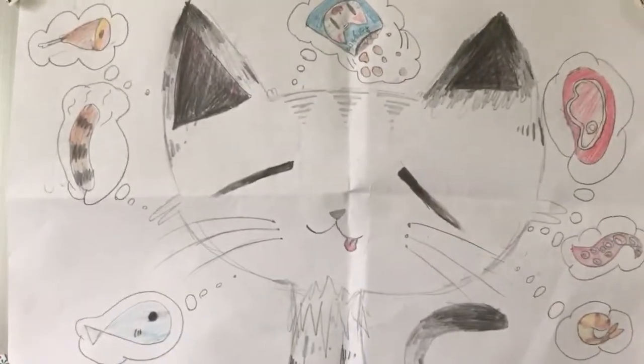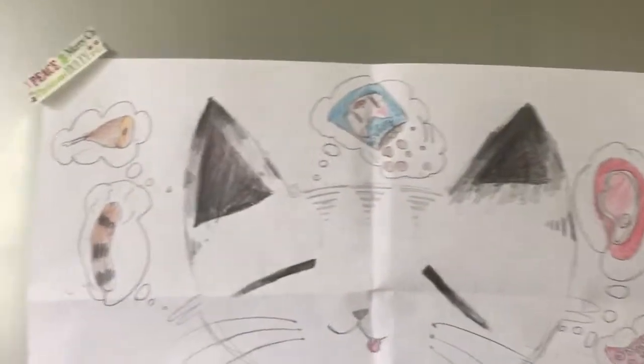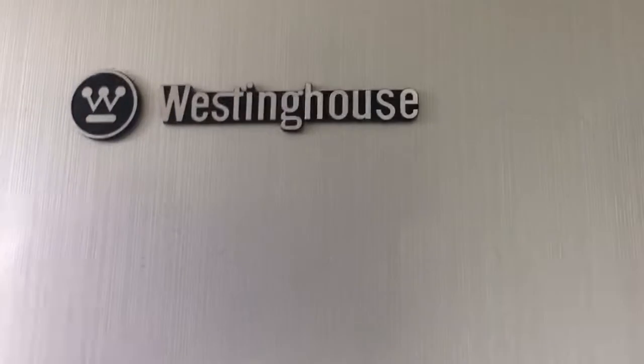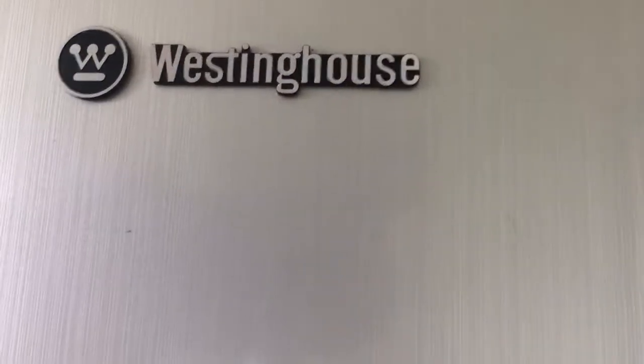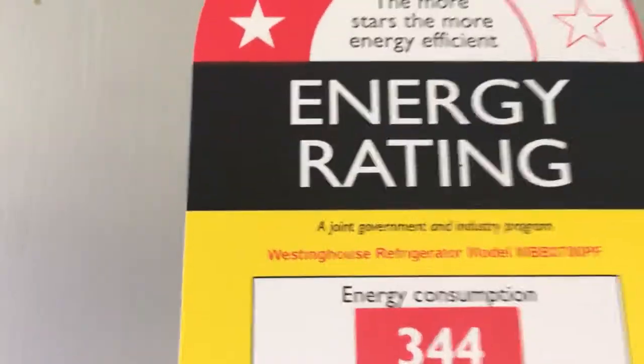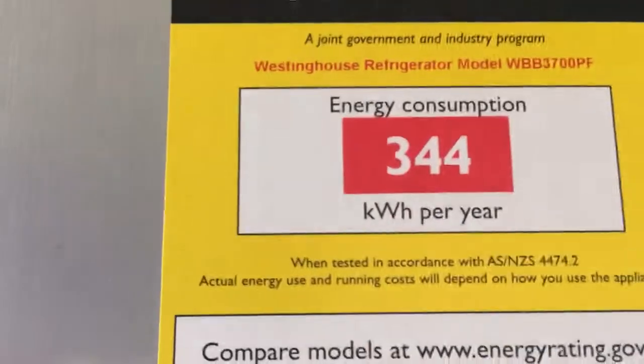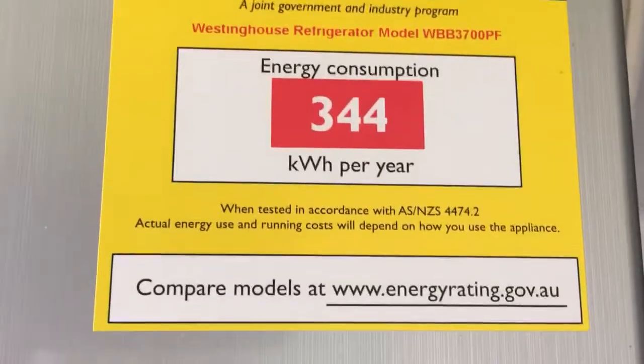Our fridge is broken down and it's brand new. It's a Westinghouse. It cost us about $1,000 this year and it's already broken down, and that's the energy rating. It's supposed to be like the latest top of the line fridge.